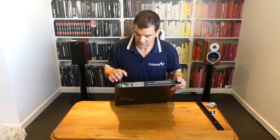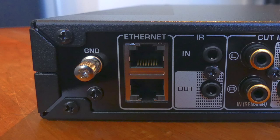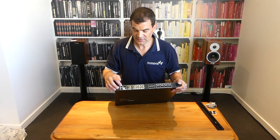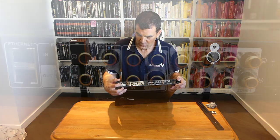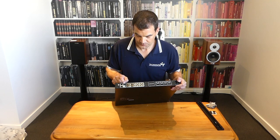The first, beside that, is the internet or network connection. This is the first product that has both in and out, enabling you to use one single internet feed or network feed and then daisy chain it to the next and the next and so on. Essentially, it's kind of a network switch within it. You've got the basic control of IR in and out, and then the ins and outs associated with all of the inputs that these products will share.